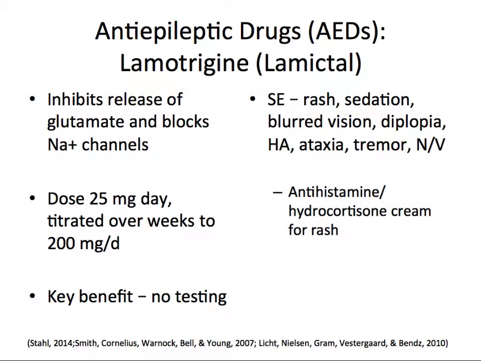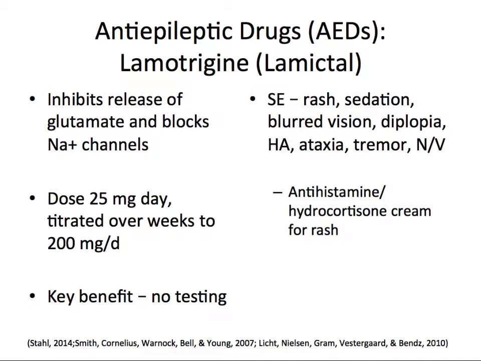Side effects that can occur with Lamictal include a rash, sedation, blurred vision, diplopia, headache, ataxia, tremor, and nausea and vomiting. An antihistamine or hydrocortisone cream can be used for the rash. In studies, Lamictal is shown to decrease relapse rates by 16%. In other studies, it's been shown to be equivalent to lithium. However, the side effect profile is much better in Lamictal.